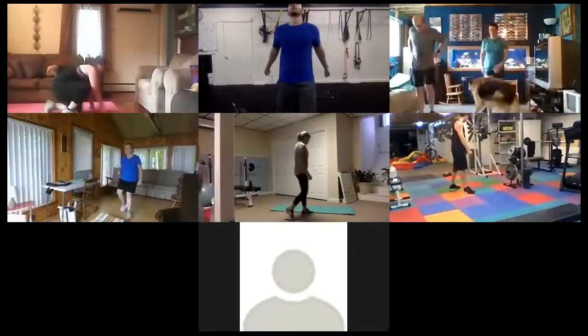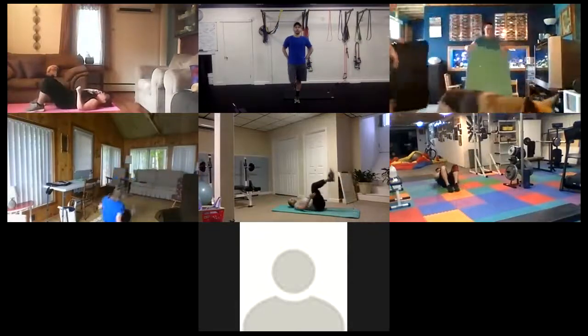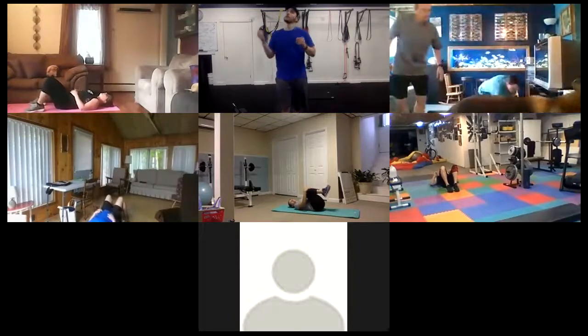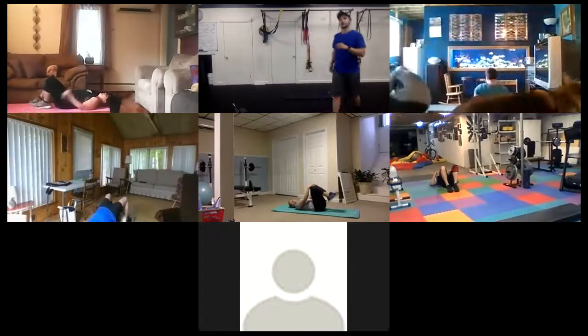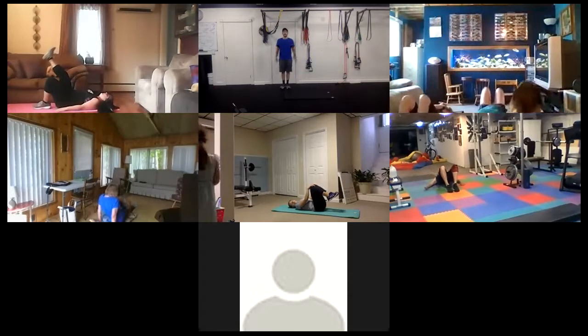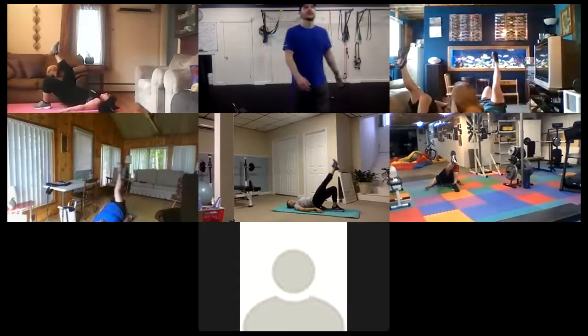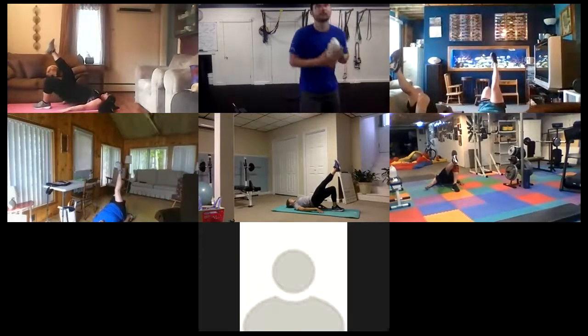We're going back to that core move. We're on our backside, single leg, hip lift. We're holding that bridge with one leg. And halfway through, we are switching those legs. So 15 seconds on one side, 15 seconds on the other. Ready. And lift it on up. So 15 seconds, I'll tell you to switch.